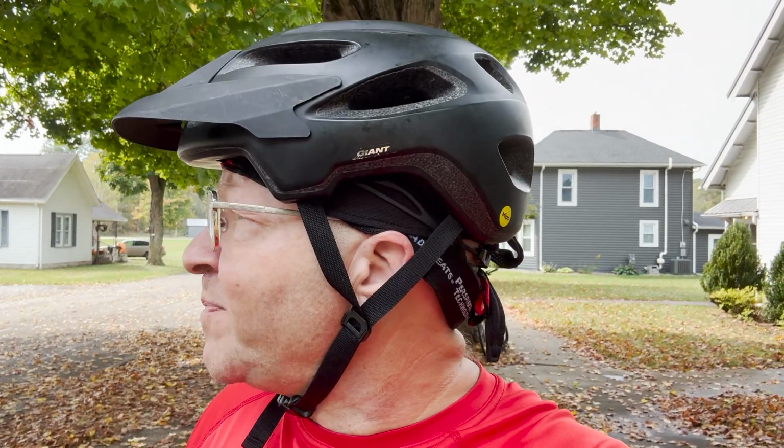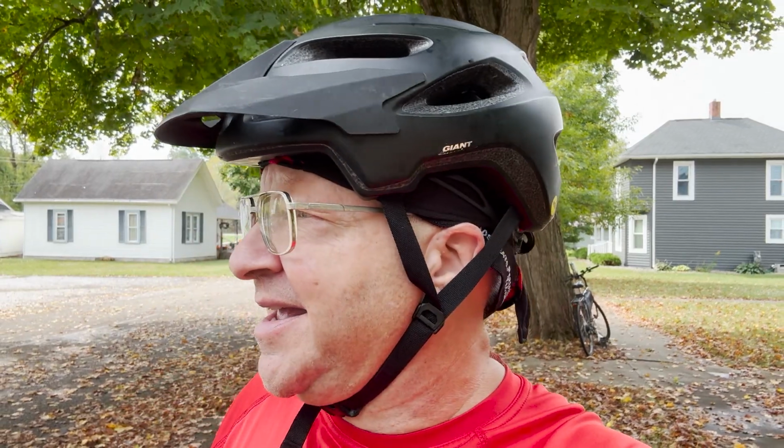Made it to a lunch stop, which is at mile 40. The last several miles into the lunch stop have been very flat and very doable for me. So I talked to the people running the lunch stop. There's maybe like 2 larger hills, and then the rest of it is pretty flat. So got 21 miles to go, and still suffering, but doing pretty good. Any hill that's bigger than a molehill, I'm bottoming out in my gears because my legs are just twitching. But the last little bit should be pretty flat.